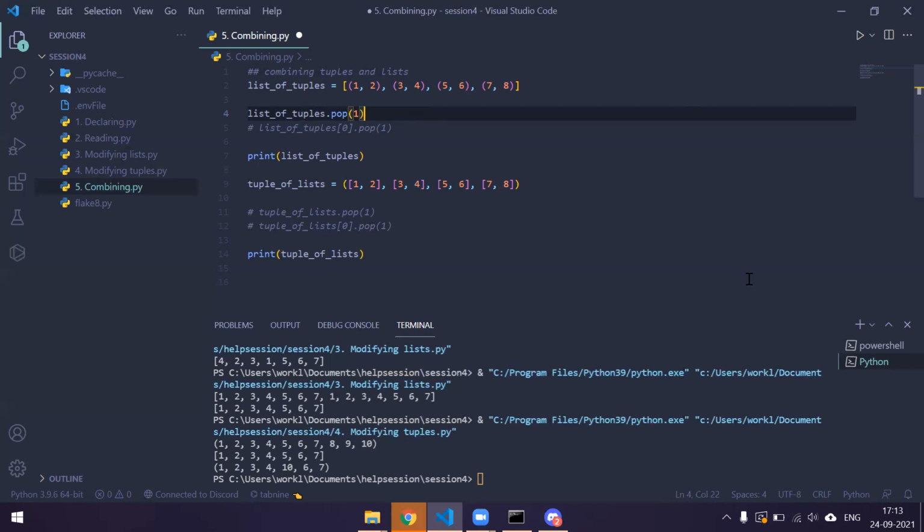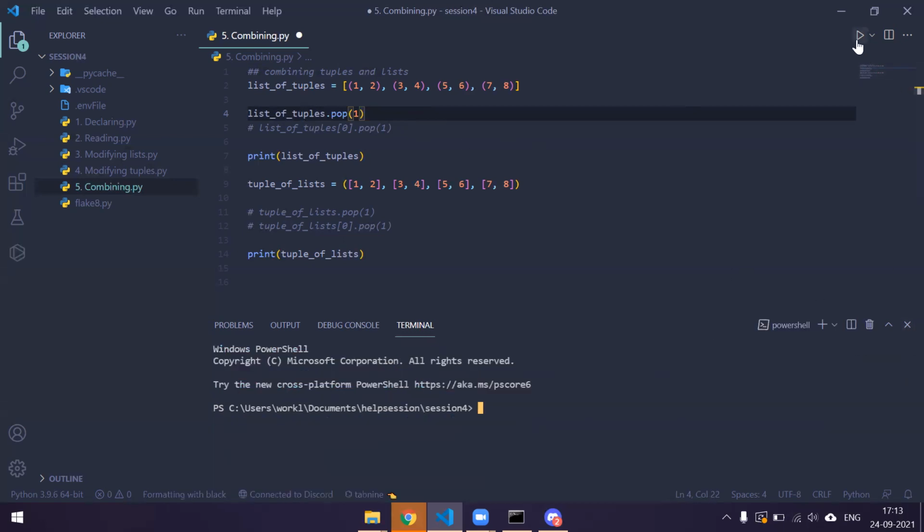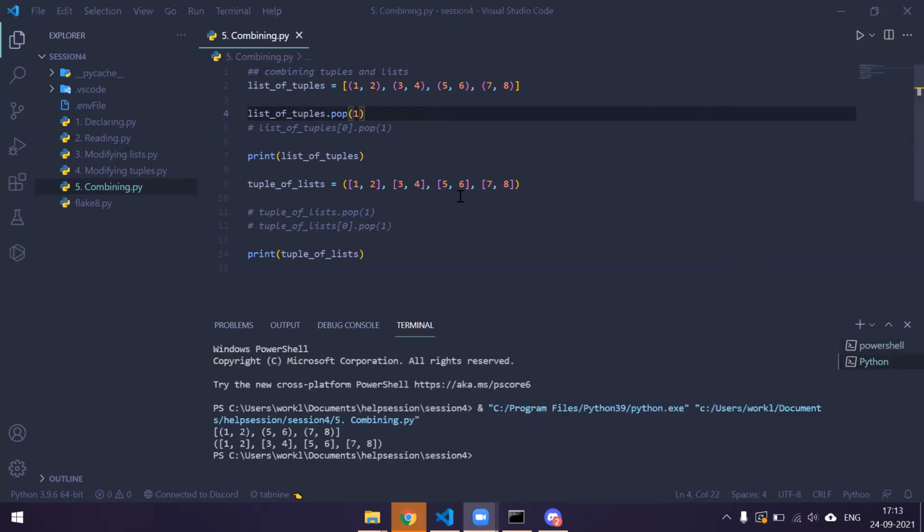Just to show it off here, what we can do is, let me trash this one. We can do dot pop, for example. So here we started out with 1, 2, and then 3, 4, all the way to 8. And then afterwards, we've removed one of the tuple sets.